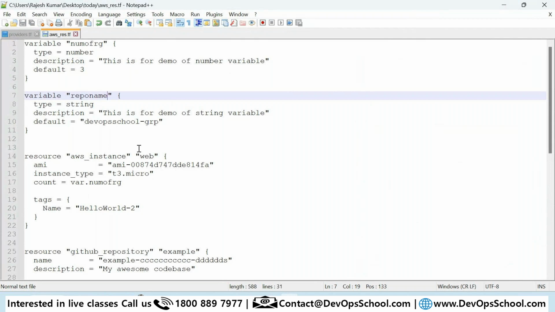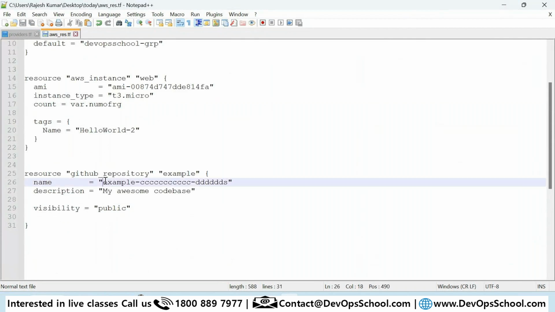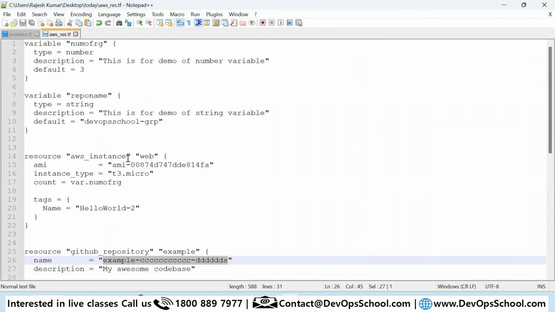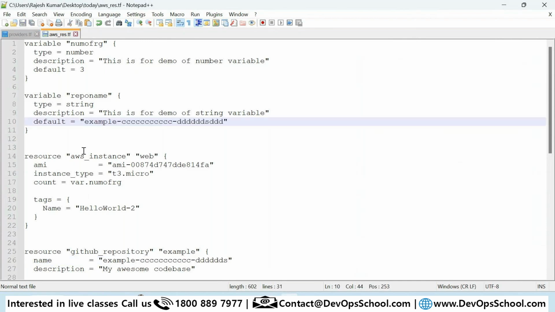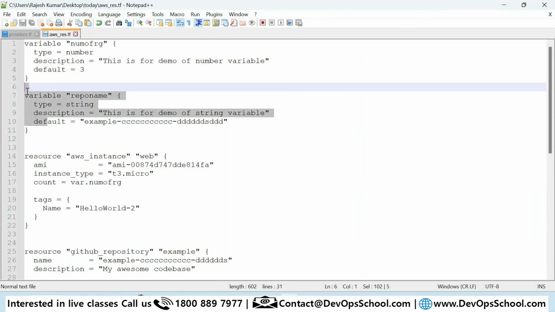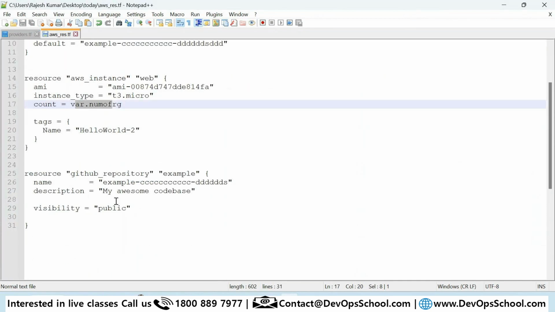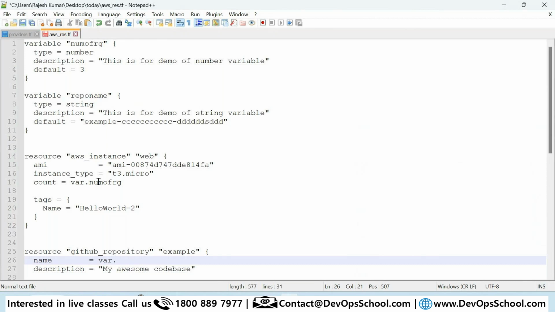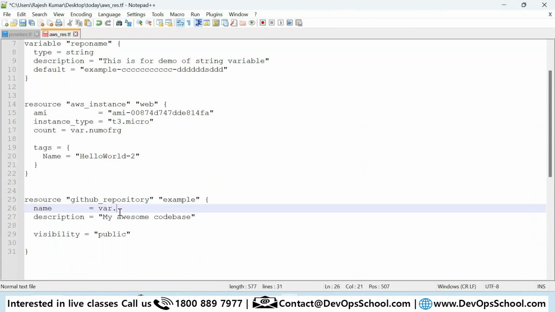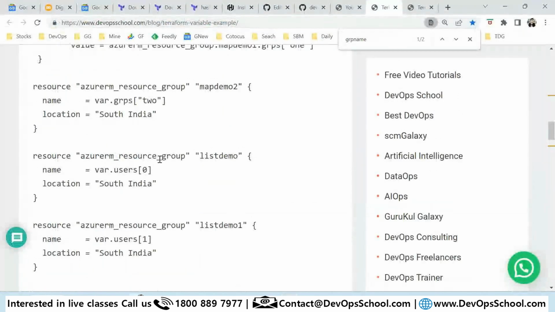And what do you want to give the value? Something like this is the value. This is the variable. So this is the way you declare the variables, and this is the var dot, or here I'm going to use var dot and repo name. That's all. So now let me show you.